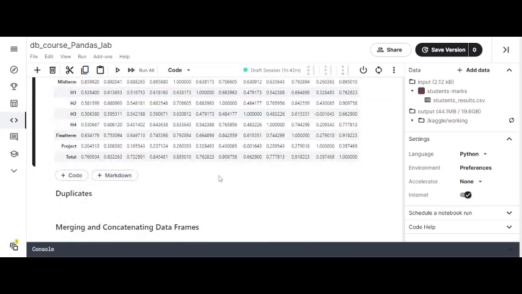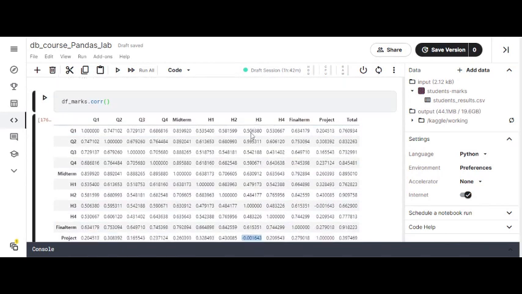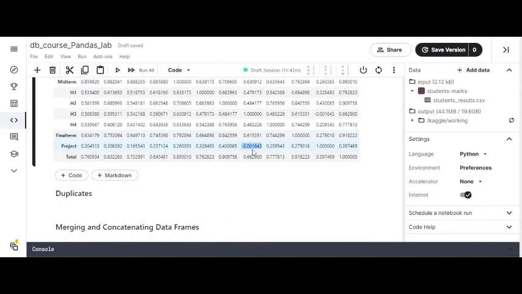Now we want to see, is there any negative correlation? Well, we don't see anything negative because these are marks. Increase in one mark also means an increase in the others. Yes, one is negative. That's interesting. What does that mean? It is between the project and homework 3. Well, it is by chance, because this is very, very small. It's almost 0, so this is negligible. 0 means we don't have any relation actually. Some students had good marks in the project and bad marks in homework. Some had bad marks in the project and good marks in homework. So there was no relation at all.